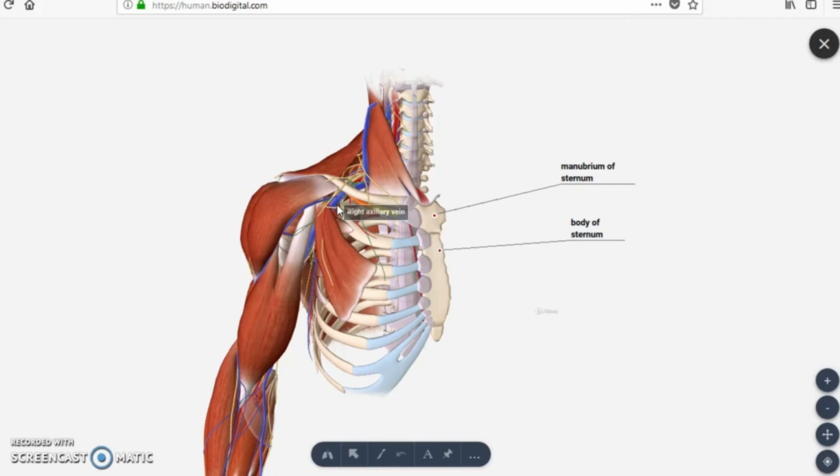So the groove present in the middle one third of the clavicle got a name called subclavian groove, because it is giving insertion for this particular muscle. It is present in the middle one third of the clavicle in its inferior surface. So that's all about the origin and insertion of this small muscle called subclavius muscle, which you have to know. So about three muscles we have seen.